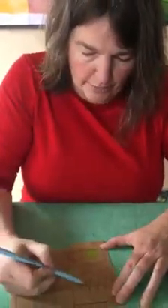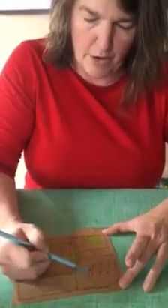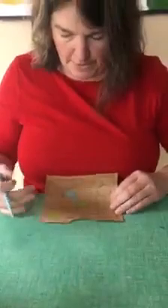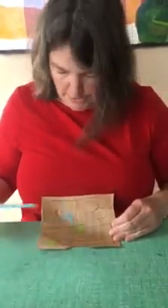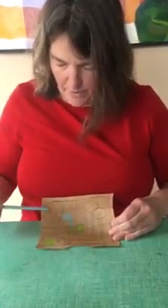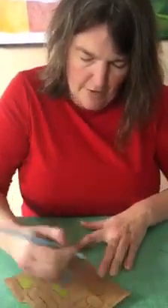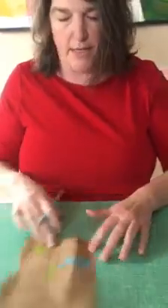I'm going to get some blue here for this shape. What I'm noticing — I didn't do this on purpose — is that some of my shapes ended up making a little bit of a landscape. I didn't really think about that when I did it, but this starts to feel like a tree, and these start to feel like little bushes, and this even feels like mountains in front of a sun or a moon. So when you're doing this, watch for little surprises that show up in what you're doing, and have fun with that. You can exaggerate it, ignore it — you can do whatever you want, because honestly, it's just art.